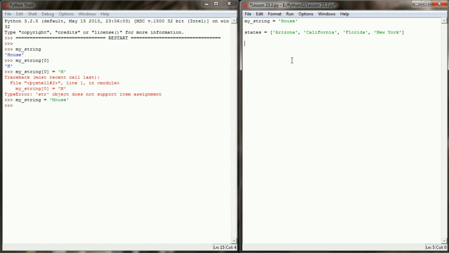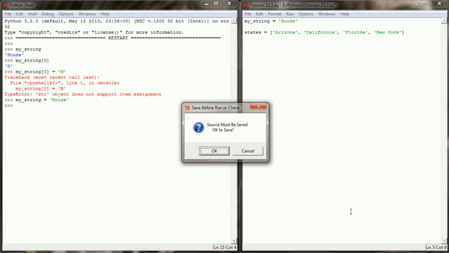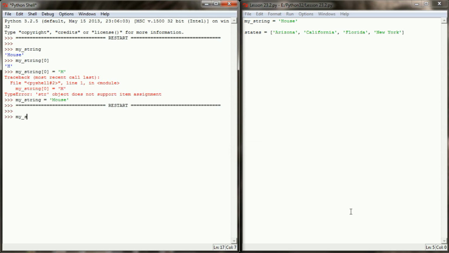So it's a list variable that contains 4 different states. If I execute this program now, I have access to myString and states. States contains Arizona, California, Florida, and New York, and as you saw in the last video, I can access those individual elements using index notation.